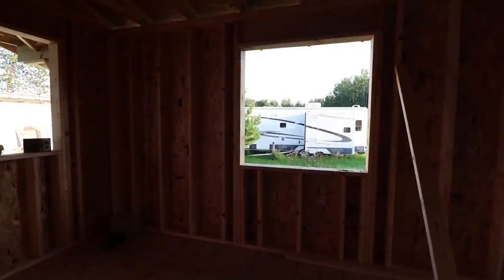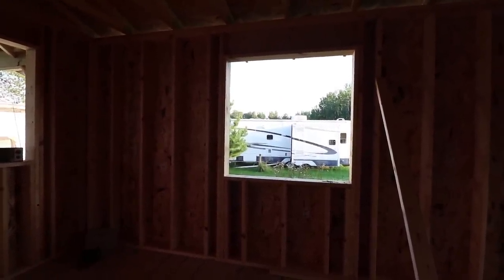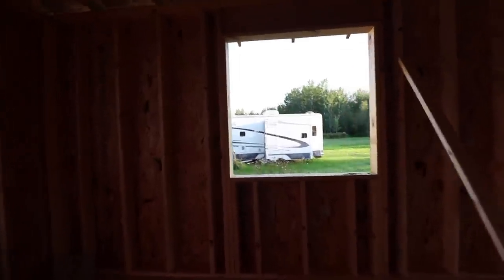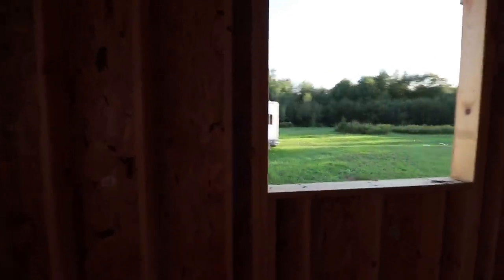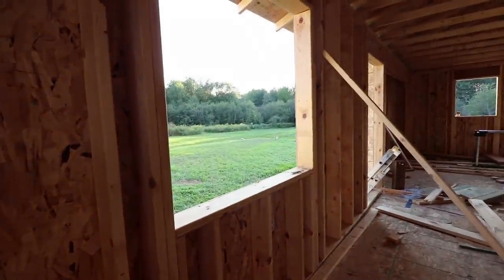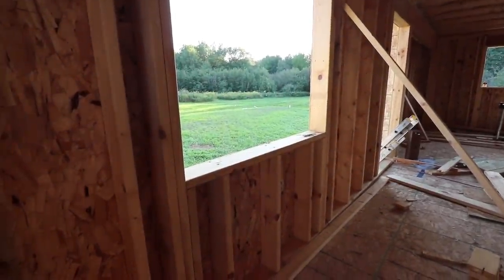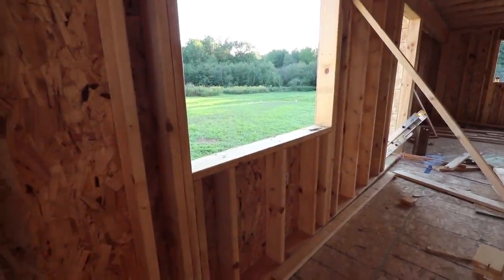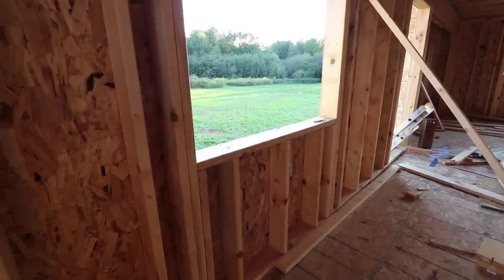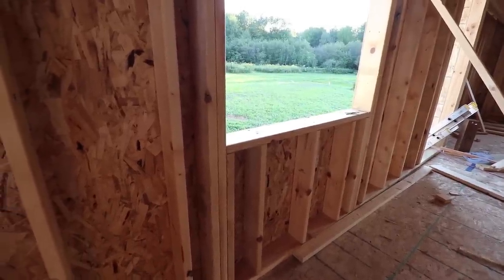Still about 2.5 weeks until the windows come, but I do have the one for the bathroom and this one here. I'm just going to go ahead and buy them because there were like 6 or 7 of them in stock at the store, instead of ordering and having to wait for 3 weeks. And when I put one of these in, I don't know if I'm going to do a totally separate video on the proper way to install windows. There definitely is a proper way to do it, and I'd like to go through that step by step.